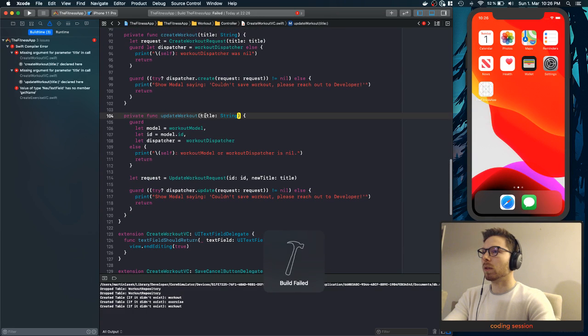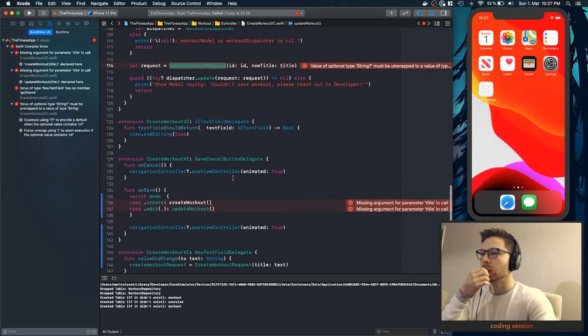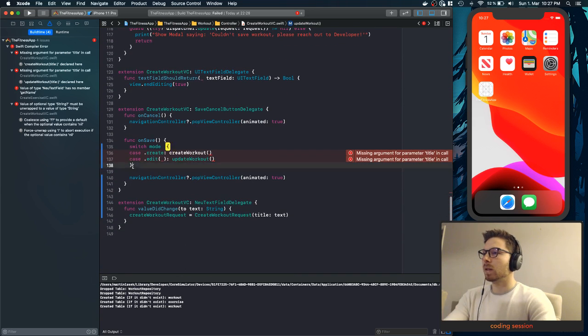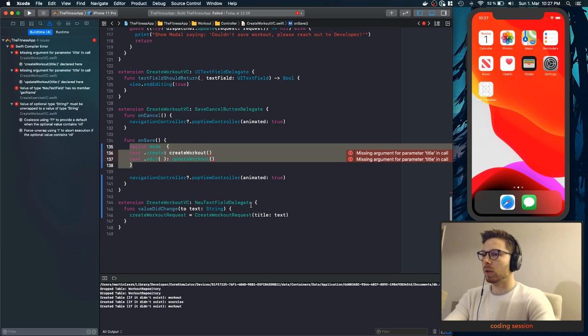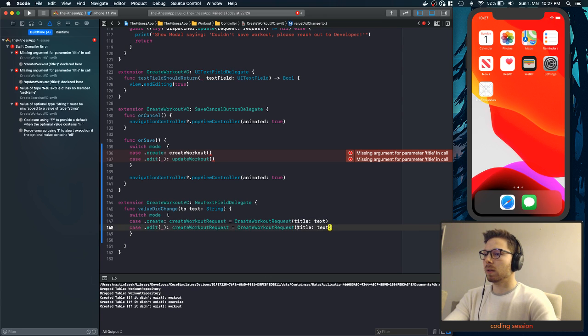And in the function itself, we don't get the title, but we actually, there we go, we have the update workout too. Okay, so we have to do the switch thing here as well. So it's either that or it's update.